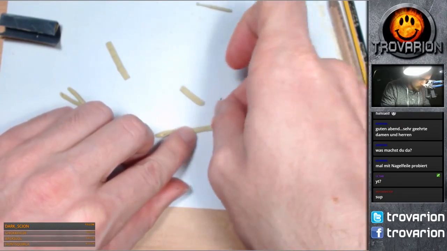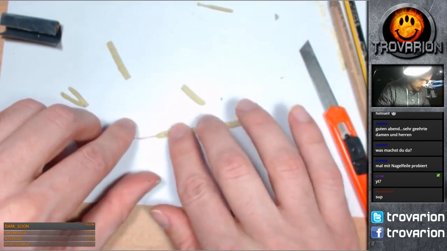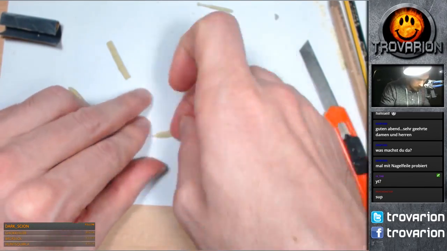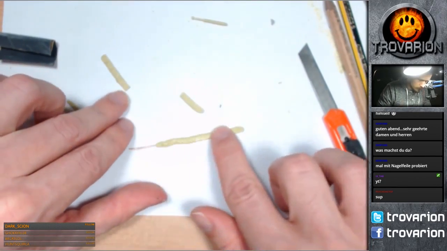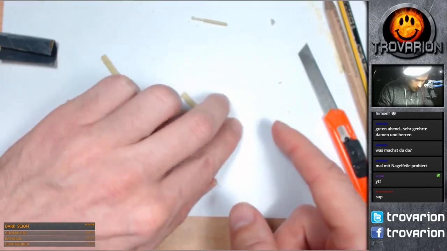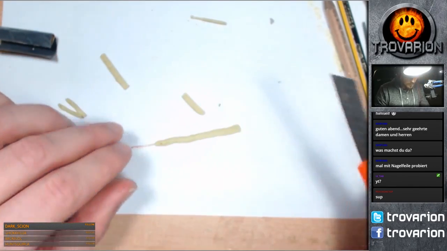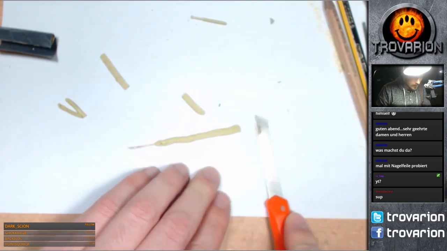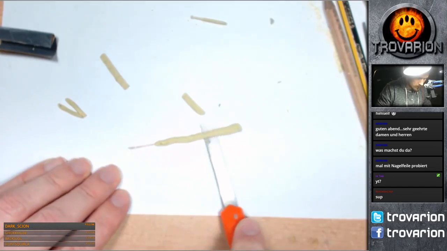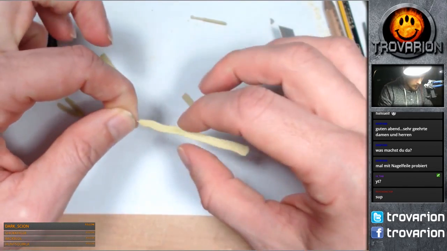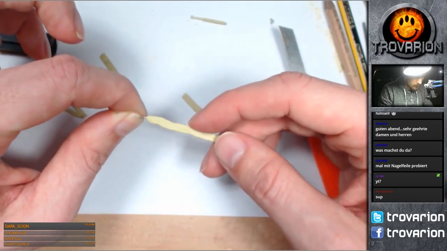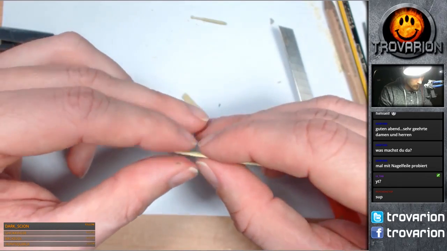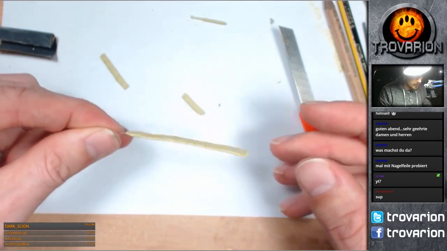And then we can just make it flat again. Okay, this is a bit on the thinner side, but should be okay.